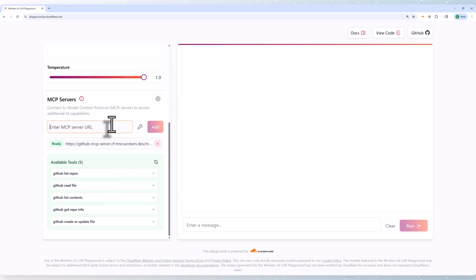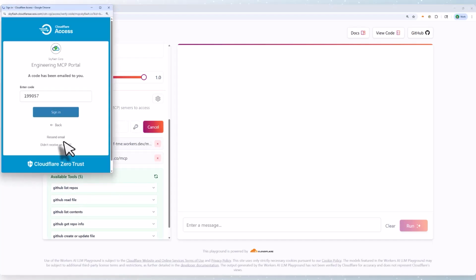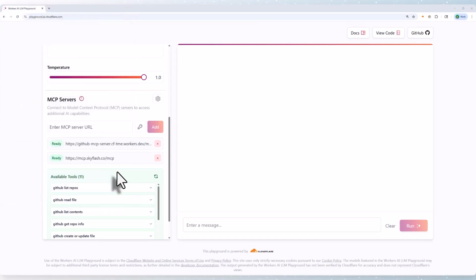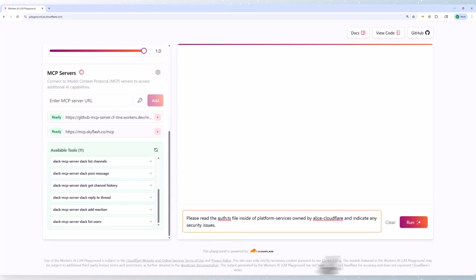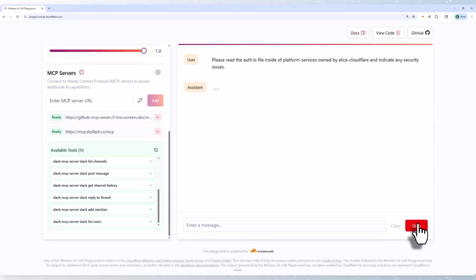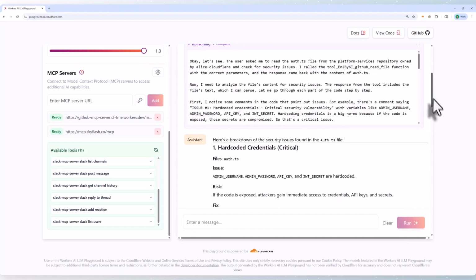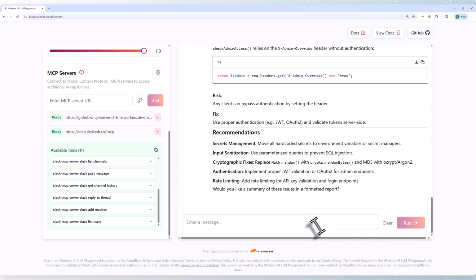Now, I'm going to authenticate to the portal, and we can see an explicit authentication challenge appear when I hit the access policy. I'm going to authenticate specifically to Slack for this one, and we'll add more tools to the AI's current capabilities. Now, I'm going to ask the AI to look into a specific GitHub project, read some code I've been writing, and indicate to me whether there are any security vulnerabilities associated with it. Once it does, it'll identify a number of issues, like hard-coded credentials, SQL injection, weak cryptography, and others.